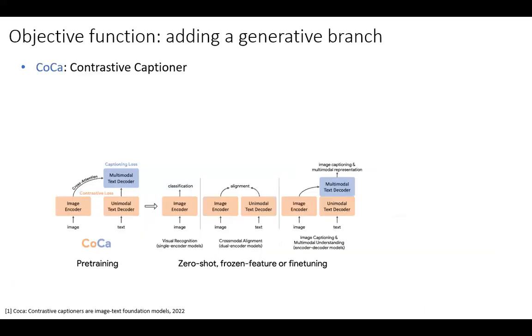Another interesting idea is CoCa, right? How about we add in a generative branch? I think this is always what we do if you see the traditional vision language literature, right? But the key concept in this paper is that they are not just interested in VQA and image captioning, but really they want to learn the image encoder from scratch. So they treat CoCa as an image encoder learning method.